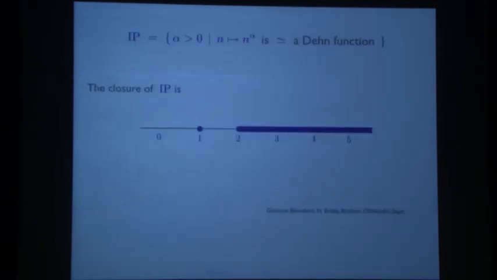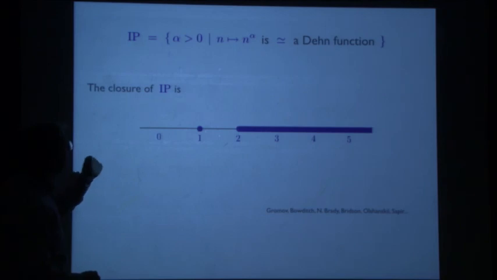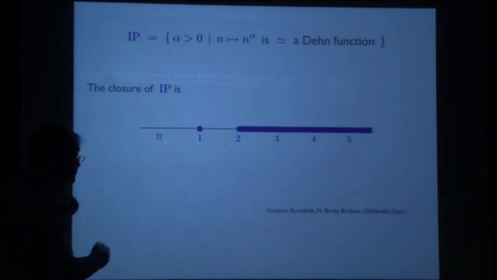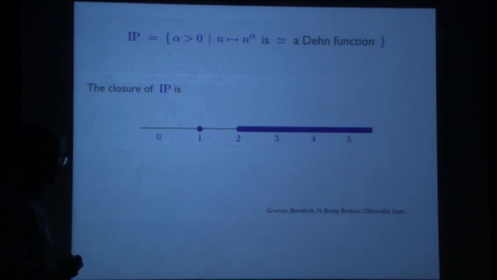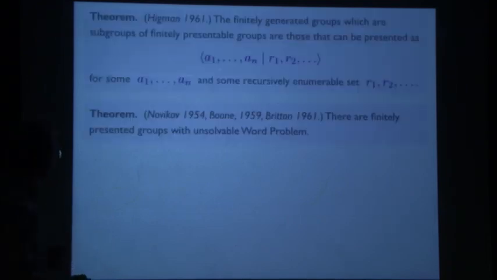Related to that, they did work on your question. What are the possible Dehn functions? Well, look at the Dehn functions that grow polynomially. If I want to know for a specific case, so what do you want to know exactly? If someone gives me this, go back to here.